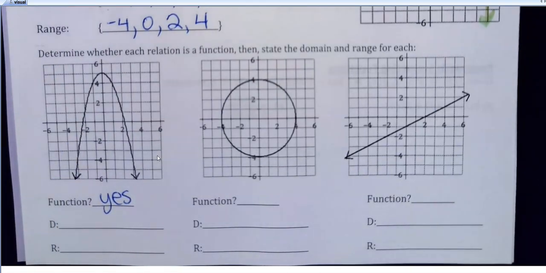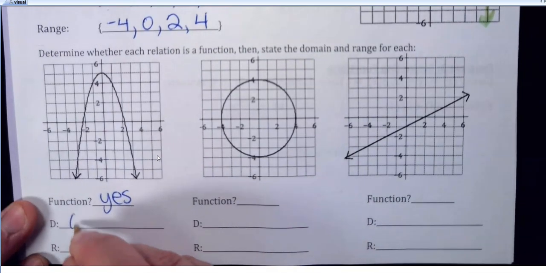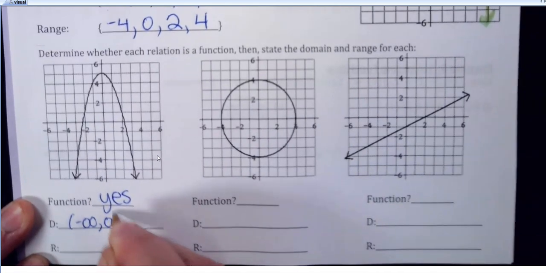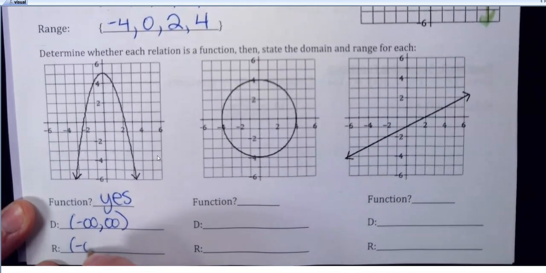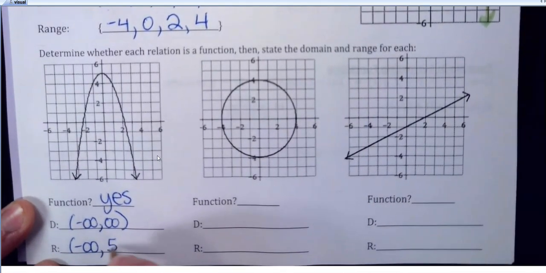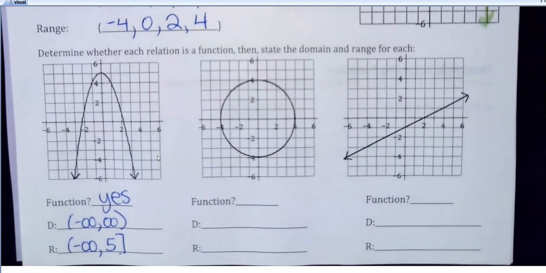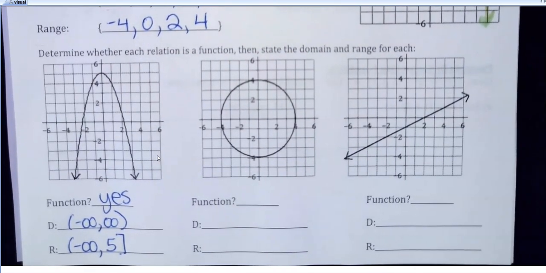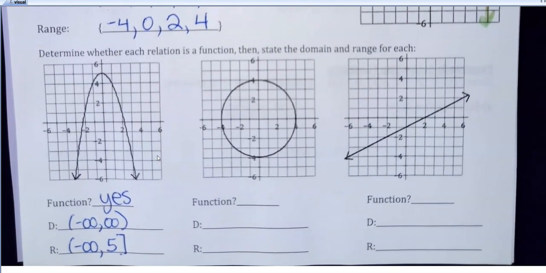For the domain? Yes, okay. And then 2 for the price of 1, it gave me the range too. Now the domain goes left and right forever, so you would cover the entire x-axis, and that will cover any parabola should have that same domain. It goes left and right forever, whether it turns up or turns down.